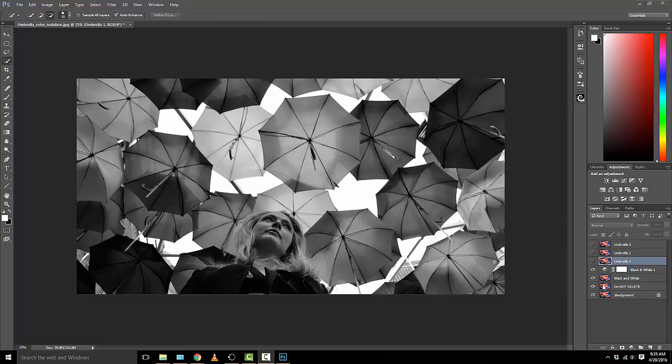Now it's time to get down to the actual process of isolating colors. So I'm going to go to my first umbrella layer, umbrella 1, and I'm going to make it visible again, which of course is going to make the entire image have color once more. And now I'm going to pick an umbrella. I'm going to start with this pink one right here, and I'm going to find a way to get it selected. This will of course depend on your actual image.